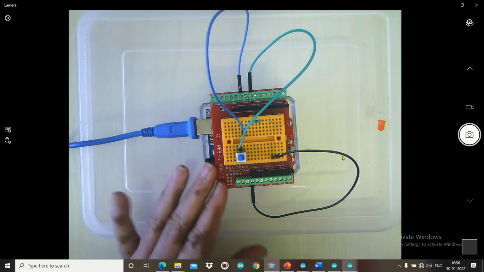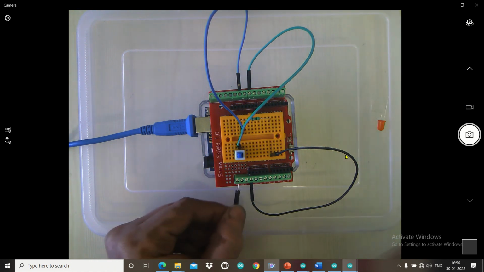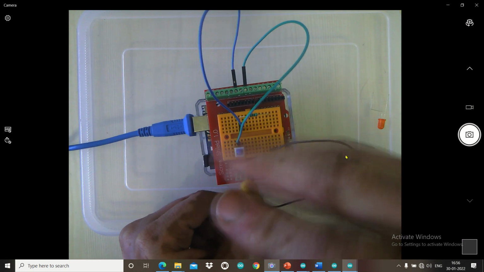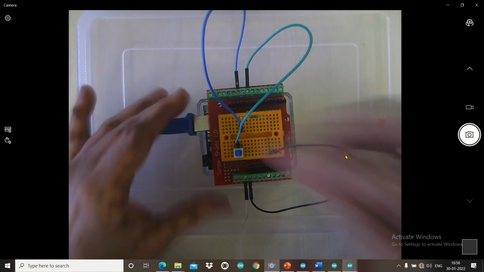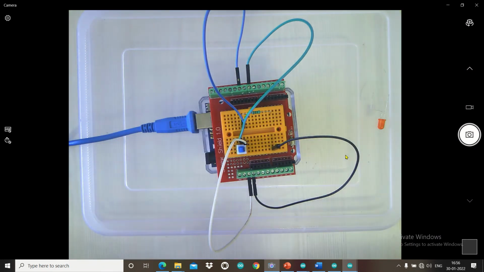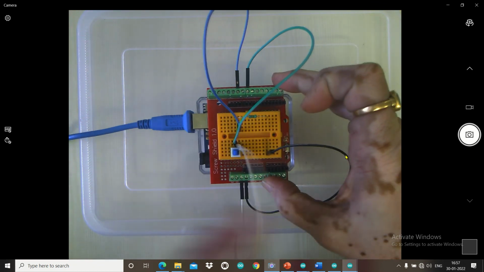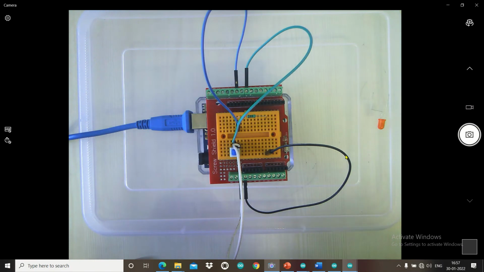Okay. One of the terminals I have connected to 5 volt directly, so I will be using another jumper. This is the 5 volt terminal. I have connected it to 5 volt. And I will be directly putting it to another terminal of the switch, one of the throw terminals. And then finally I am to connect it to ground through a 10 kilo ohm resistance. So here is the resistance that I will connect here. Again, I couldn't find a 10 kilo ohm resistance, so I am using a 4.7K.